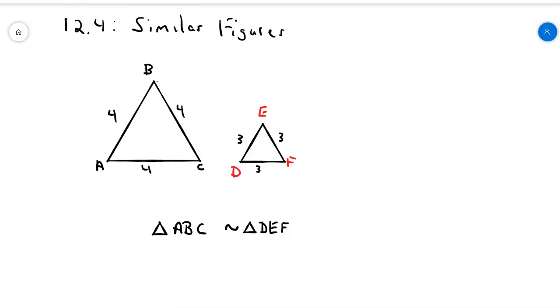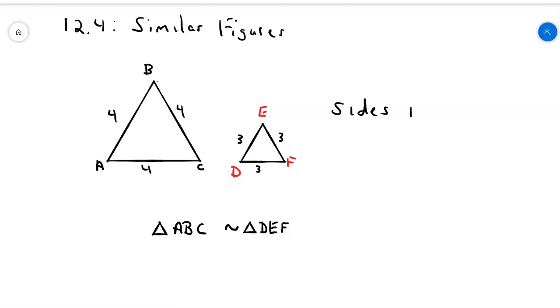But it's only the sides that are in proportion. It's not the angles. It's not like if each of the angles here was 60, this one was going to be 3/4 of 60. That wouldn't make sense. Then this triangle wouldn't add up to 180 degrees, whereas the first one would. So in similar triangles, the sides are in the same ratio.